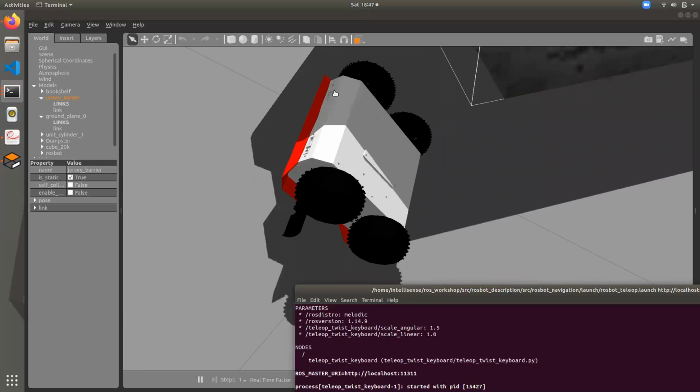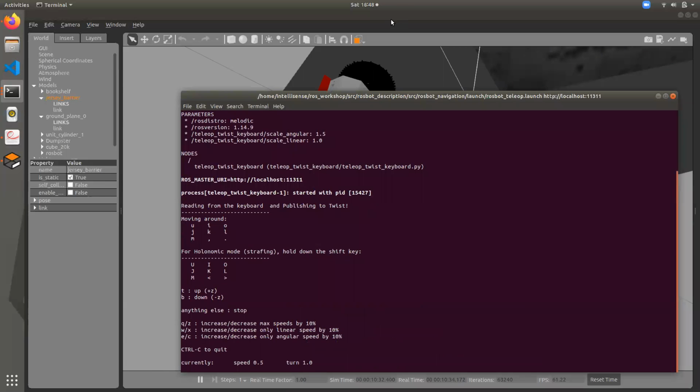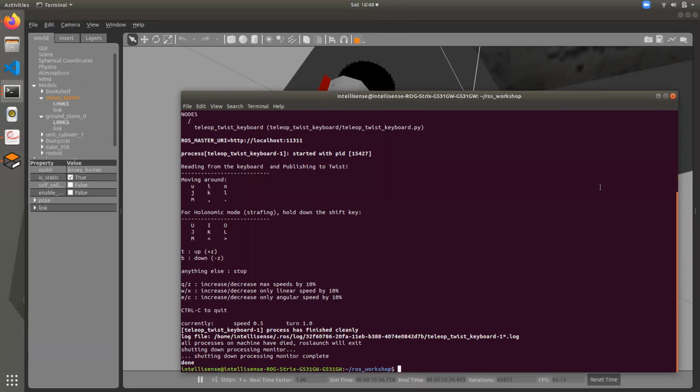If we write a simple code to detect the proximity of obstacles, then we can create something to avoid the obstacles. Are there any questions like that? Feel free to ask.